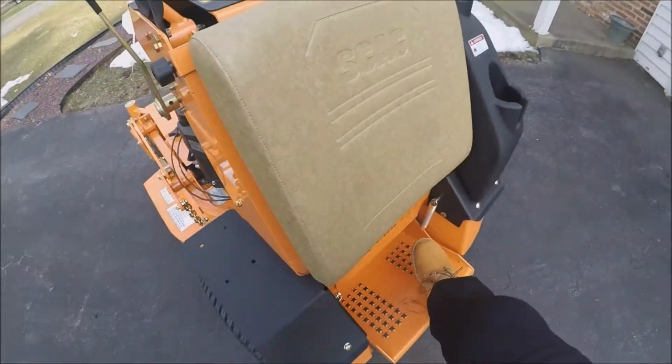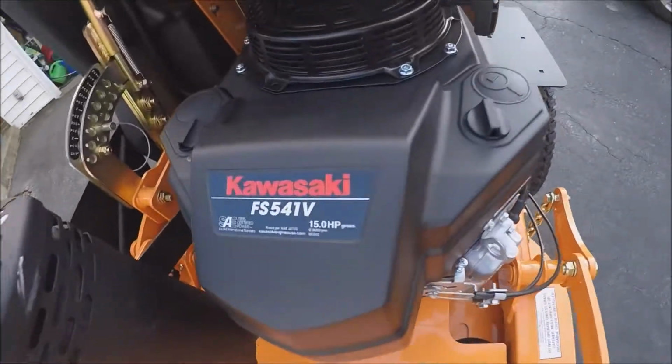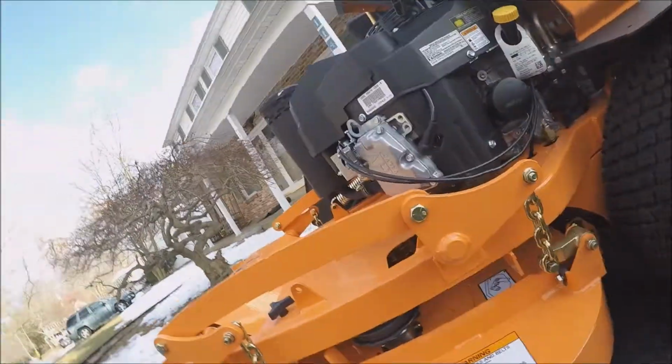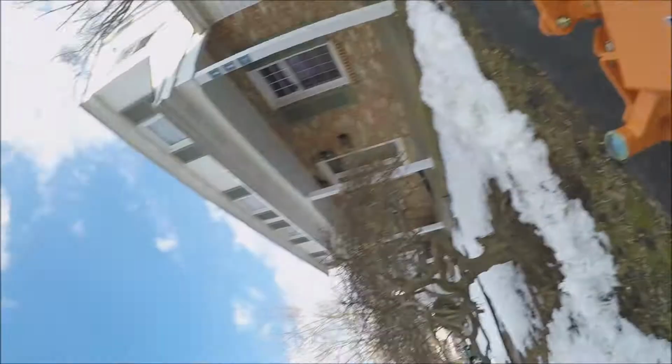Go around here, nothing on this side. And here's the engine. It's got a Kawasaki FS541V. So I'm really excited about this machine, guys. Like I said, there's the belts down there. You can take this top panel off here to get to the belts.